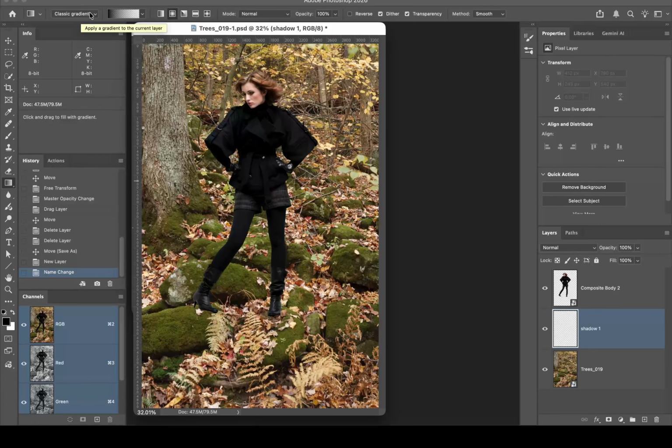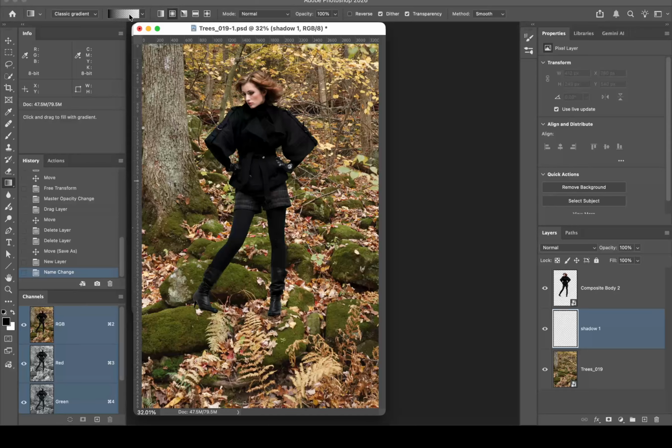Up in the options bar, you want to click on this drop down. There are two types of gradients that you can work with in Photoshop now. There's a normal gradient, which is actually the newer one, and then a classic gradient. The newer one has a lot more control handles on it. I want to avoid the confusion right now, so I'm going to ask you to work with the classic gradient to begin with.